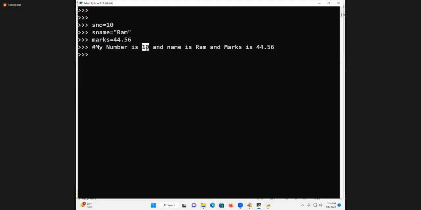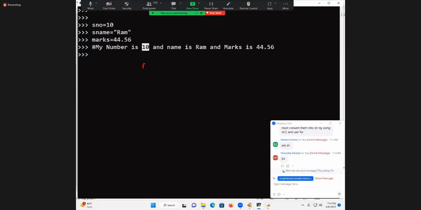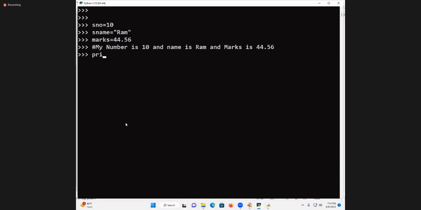Wherever this 10 is there, earlier we used to write curly braces, right? From today onwards, you use %d, you say %s, you say %f. Understood? First, you tell me with the format function only.